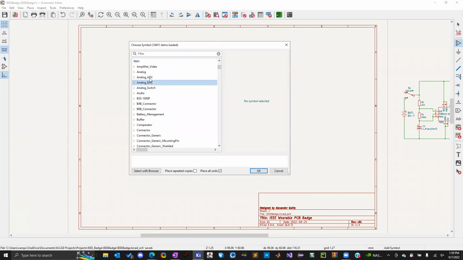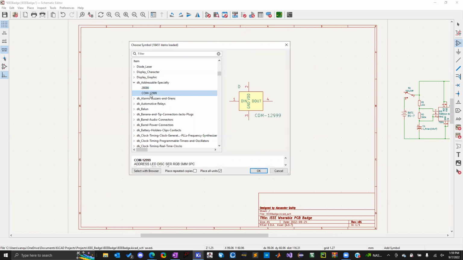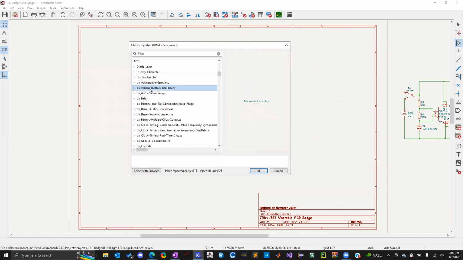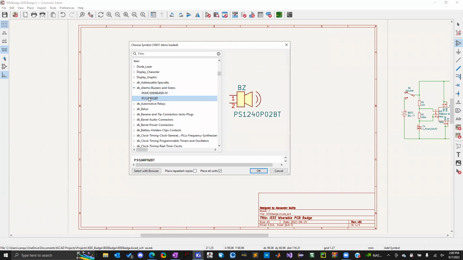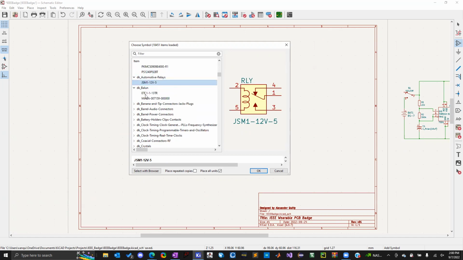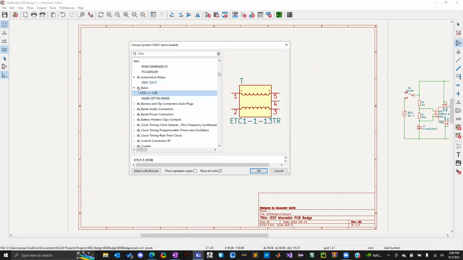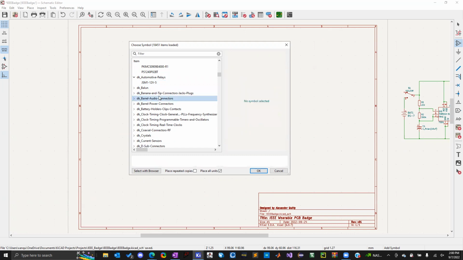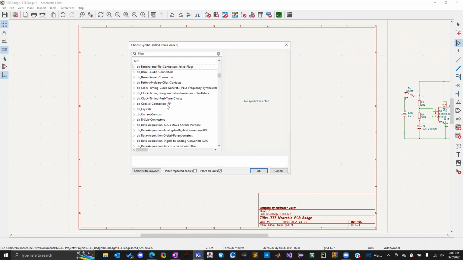Some of these are the KiCad already implemented libraries. But if you scroll down right here, DK, these are all the libraries we added, so they're just extra components. Here's alarms and buzzers, and here's the symbols made for them already. Here's some automotive relays. I'm not sure what these are. Balance, maybe? I don't know. Jacks and plugs for connectors. It all depends on what you're designing, right?